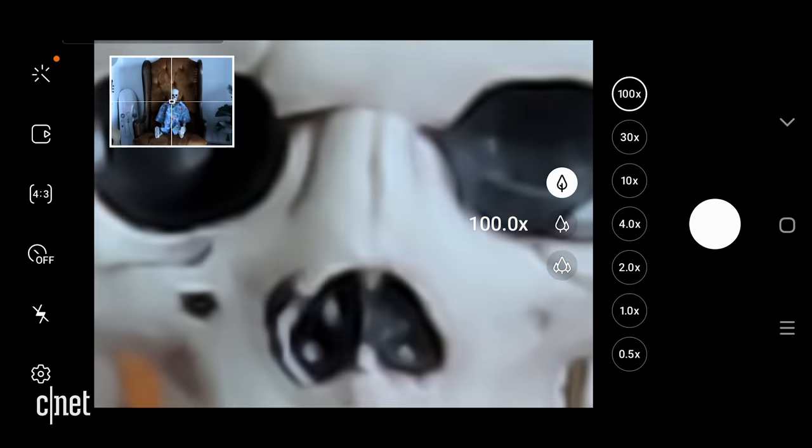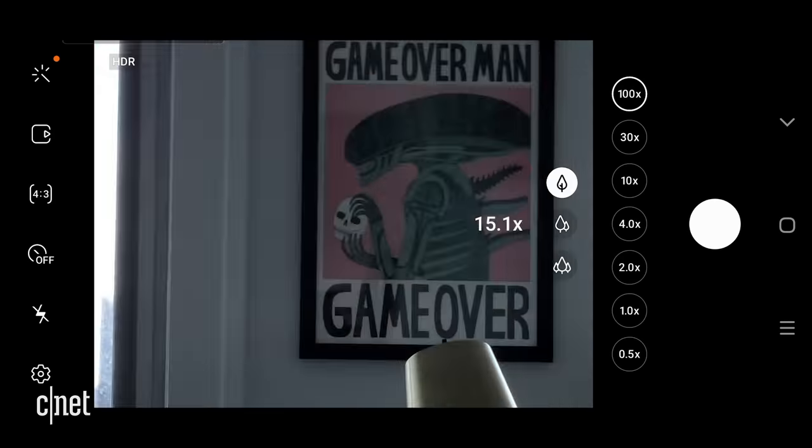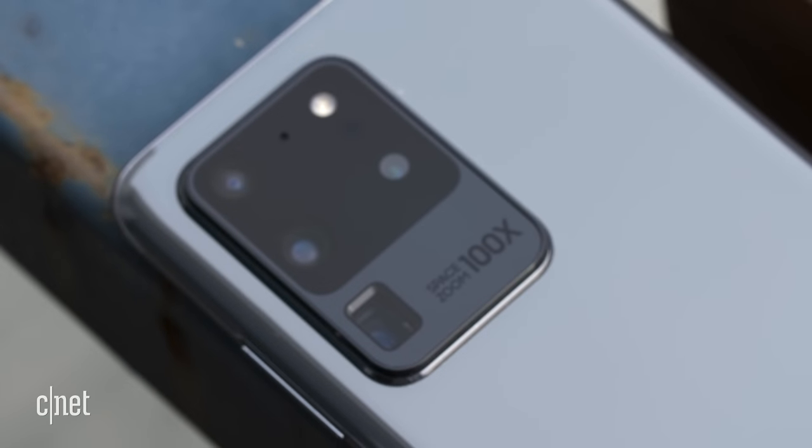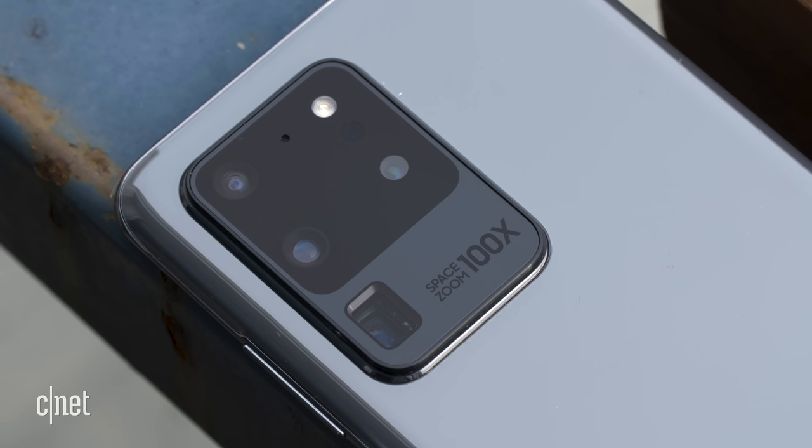By and large, most of the photos everyone's seen from this 100x Space Zoom camera are cool and kind of a fun party trick, but they're kind of just a huge blurry mess for the most part. So luckily, I have about a $2,000 Sackler tripod that I'm going to put this phone and the iPhone 11 Pro on. I'm going to go up on my roof, take some 100x photos using Space Zoom of the city. Then I want to take 2x and 10x photos on the iPhone 11 Pro, bring them back to my computer, zoom in, and see at roughly the same framing how much better the photos are on the Galaxy S20.